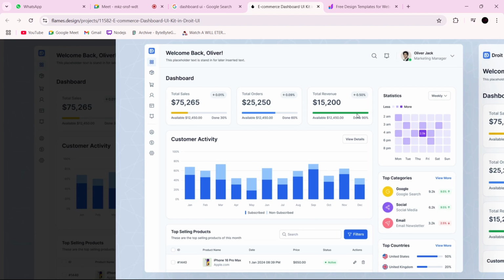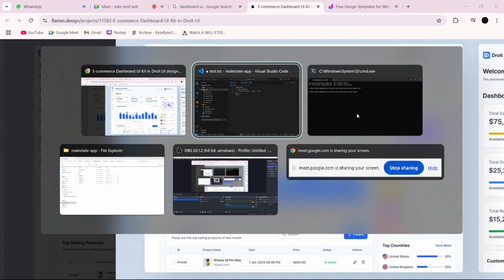This dashboard is built based on components. Why are we calling these components? They are simply code snippets. Code snippets are nothing but some code we write in a file, so we generally refer to them as code snippets. That is the meaning of components.